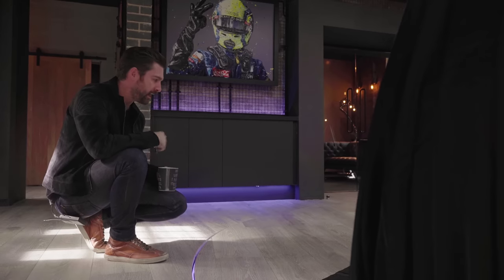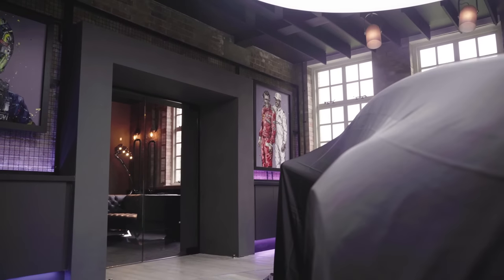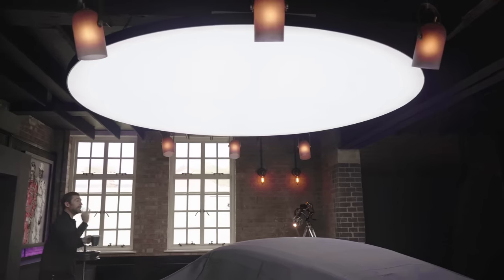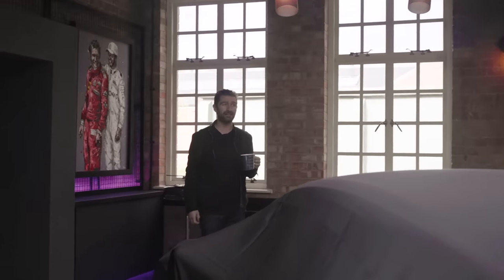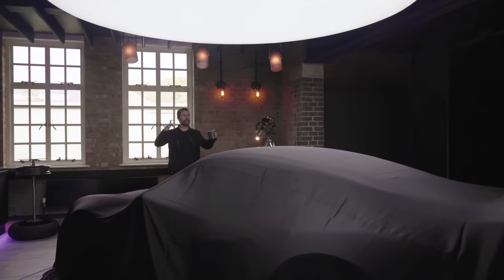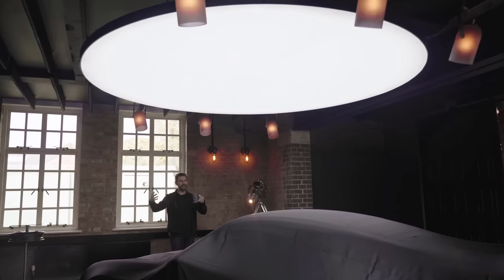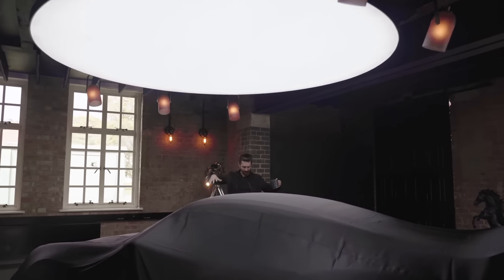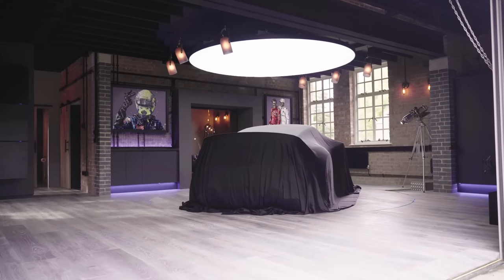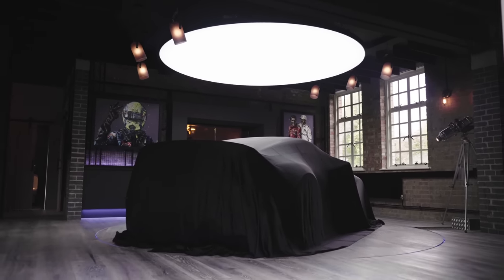Behold this massive halo-like soft lightbox. I'll be completely honest — we ripped this directly out of the McLaren Technology Center, the MTC HQ. If you've been fortunate enough to step foot in there, they have a showroom inside the main HQ with a fancy car on a turntable and above it a lightbox. It took us a long time to find this size of lightbox, but it has a diffusion factor — it's not a harsh light. It drapes soft light over a car so when we film, there are no exposure spikes, no harsh light. It's just soft and draped over the body of the car.